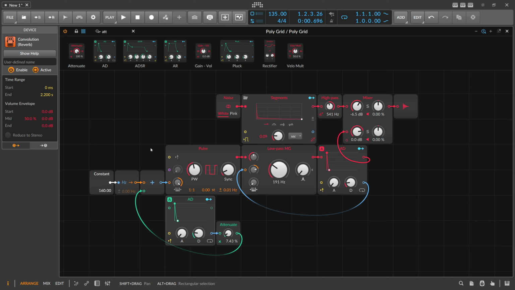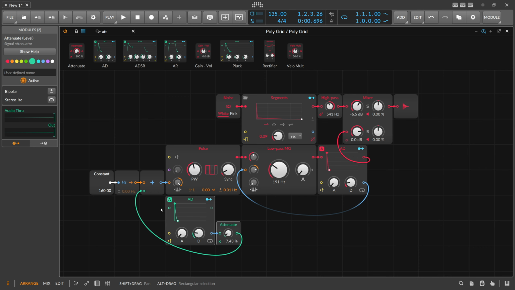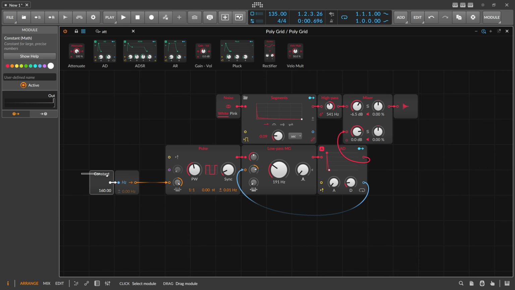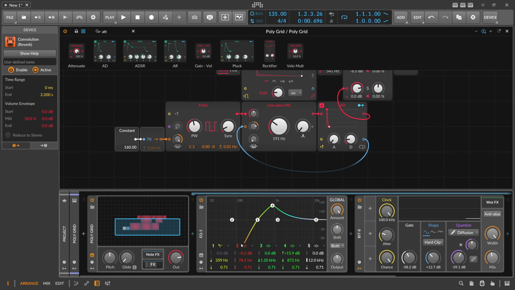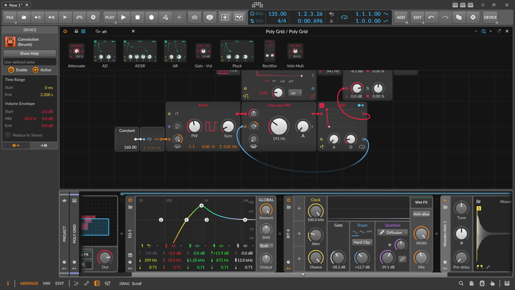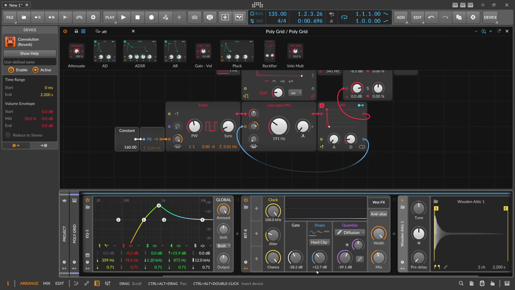So it's a pretty easy, simple setup, and you don't even need to use pitch modulation if you don't want to. The main idea is using a pulse, using your sync and pulse width, and then use white noise on top, of course, and in the post FX use an EQ5 to shape to your liking, and then go and drive everything into a distortion device.